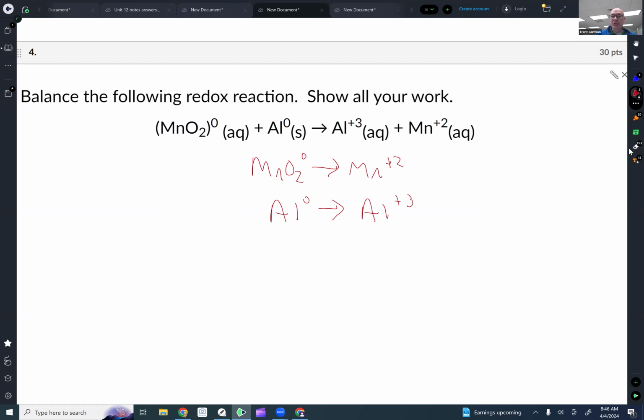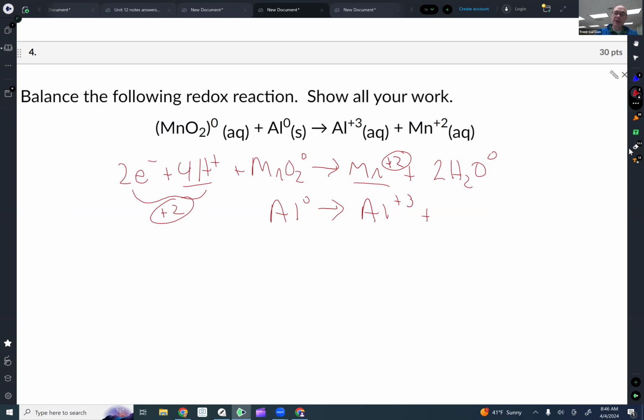It's missing some oxygen. So what we're going to have to do through the steps, the process of fixing this, is we are going to have to add 2 waters. We don't just get to add oxygens. In doing so, what we've now created is an unequal number of hydrogens. So I've got to add hydrogen ions. But now what I've got is an unequal number of charges. So I got to level that out. So I've got to put 2 electrons here because -2 and +4 is +2, which is the same as the charge on the manganese. So now we're all good here.